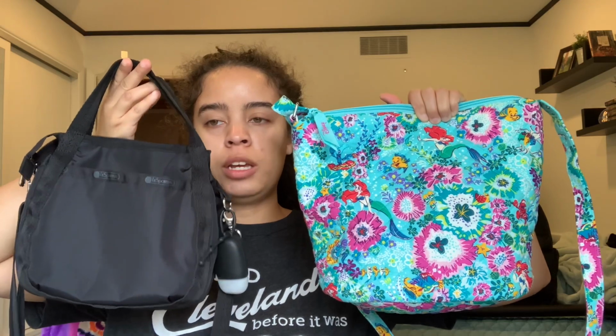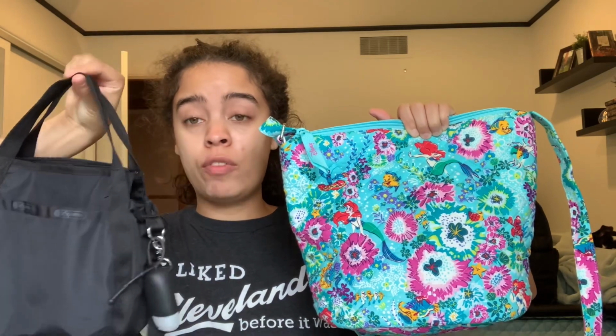This is a Le Sport Sac style. It is a current style from Le Sport Sac, and it is one of my favorite bag styles. If you watch my favorite styles of 2021, this, I think, landed in the number two spot. So that is like one of my consistent styles. It's water resistant. It's lightweight. It's got the grab handles. It's like the perfect bag for me.